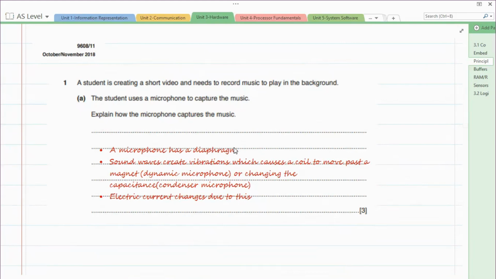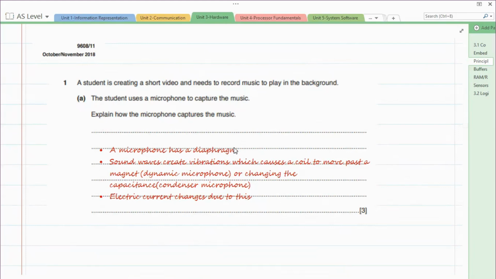The student uses a microphone to capture the music. Explain how the microphone captures the music. The command word is explain. So basically you have to explain the principal operations of the microphone, right? So you have to tell what exactly we have covered now. And it is exactly 3 marks, so you have to mention 3-4 pointers.